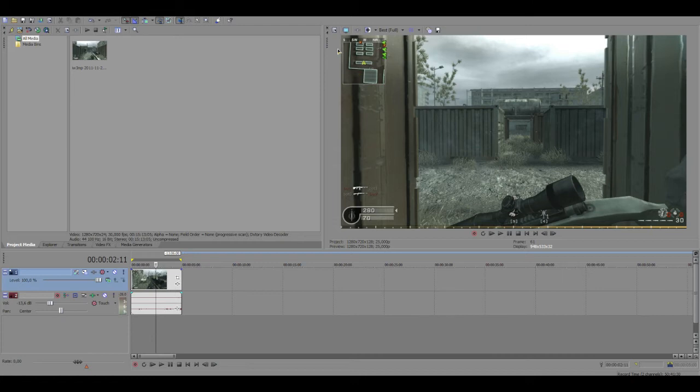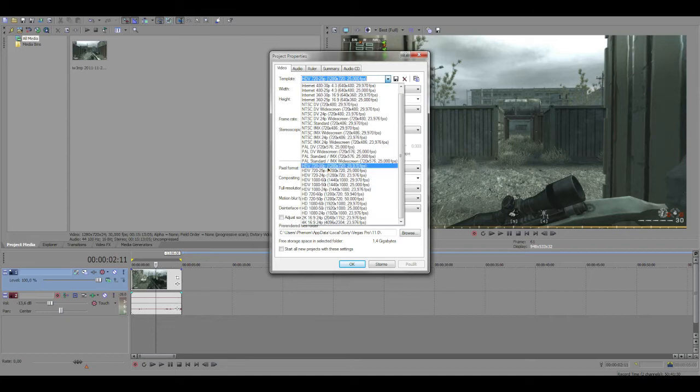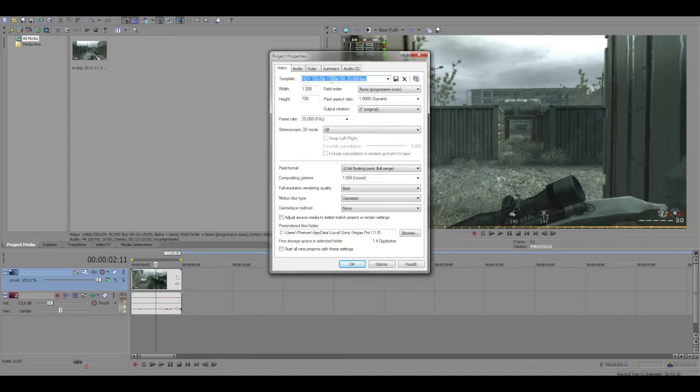So the next thing you'll want to do is go into project video properties. This is basically maybe the first thing you'll want to do actually. And then you will want to add the clips. So I have these settings for YouTube. It's the HDV 720 25p, because I use 720p videos on YouTube. I don't think that the majority of people would even watch 1080p.